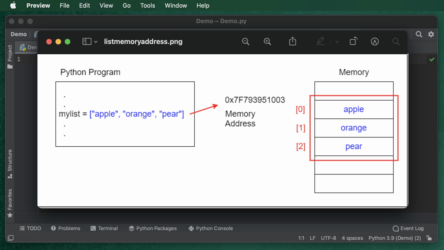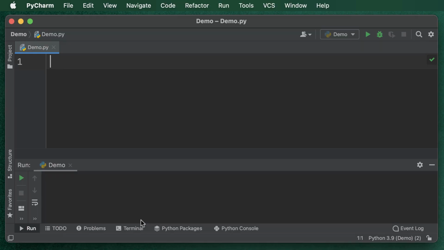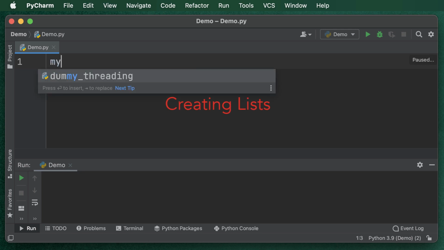In this particular example, I have 3 items in my list: apple, orange, and pear. So I can use my list, a single value variable, and access any individual items in my list using the index. This is similar to the way we can index and access individual characters in a string. So the first thing we'll take a look at in PyCharm is how to create lists.